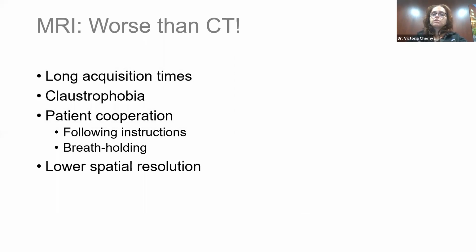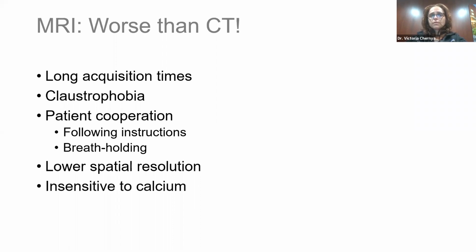MRI generally has lower spatial resolution than CT. Acquisition of CT is sub-millimeter, and many MRI protocols, at least in body, don't get to that level. To get to that tiny resolution, there are a lot of drawbacks, including very low signal to noise ratio and very long acquisition times.